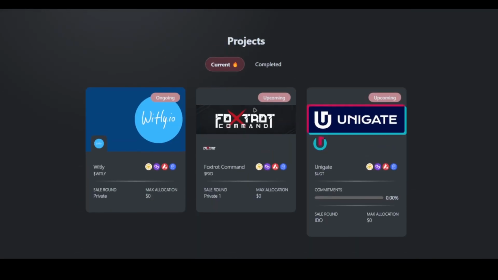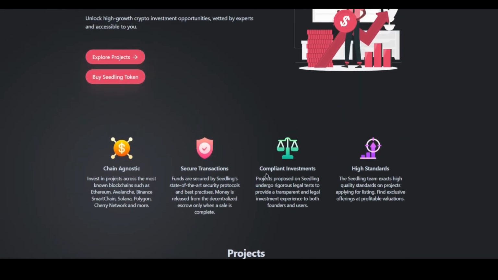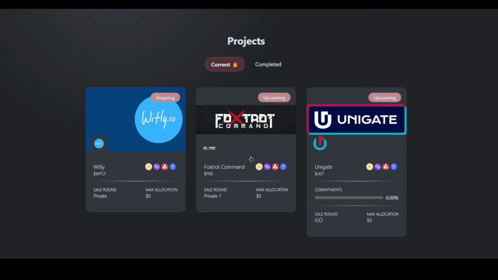They are also going to be launching other sorts of projects like Ridley and Foxtrot, which were just announced not long ago, and they are going to be launching more in the future.